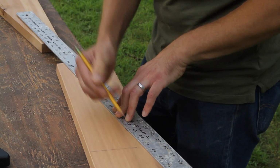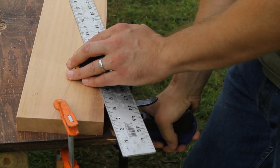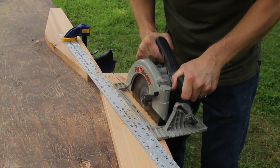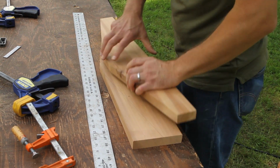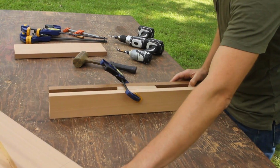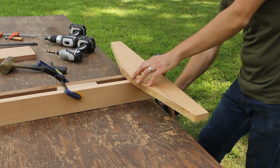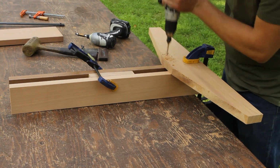Let's start with the feet. Mark the diagonal cut lines, then clamp a straight edge in place. Use a circular saw to make the cuts, then use that piece as a template for the other feet and brackets, 8 total. Now for the legs. With the spacer clamped between 2 leg boards, clamp a foot across the end. Countersink 4 holes and screw it in place.